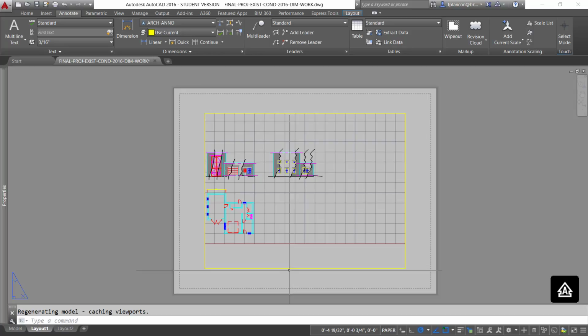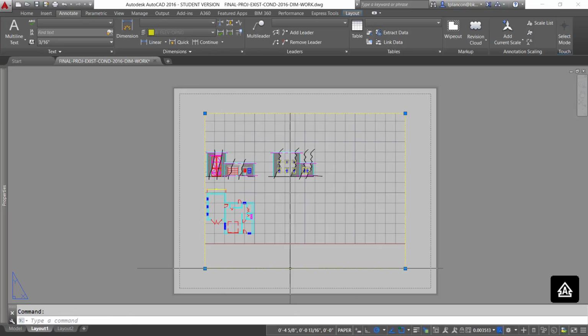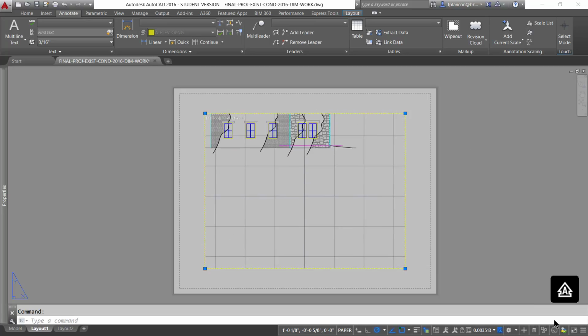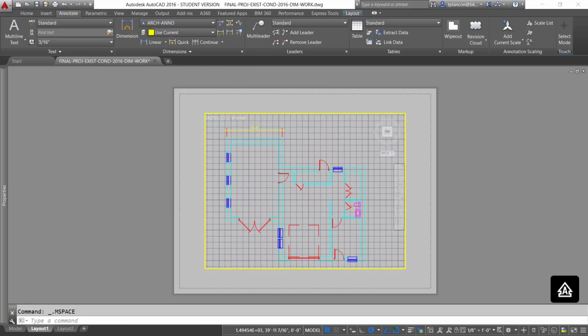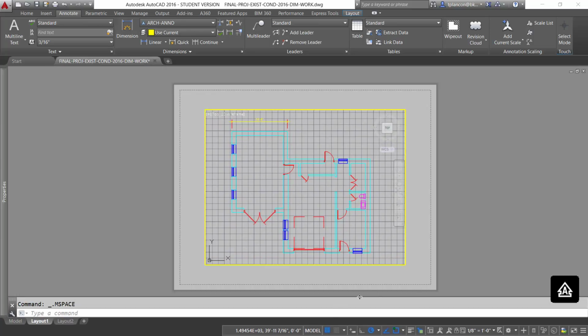So I'm going to double click on this viewport, and change the scale of the viewport by selecting the viewport and then setting the viewport scale. So there I've set the viewport scale at 1/8 inch equals 1 foot. And now I'm just going to open that viewport and pan so that we can see our plan.